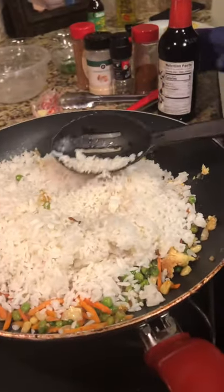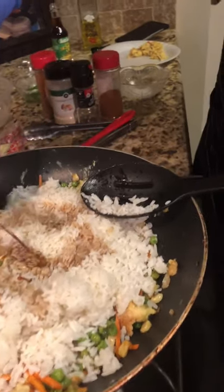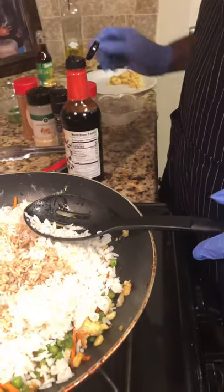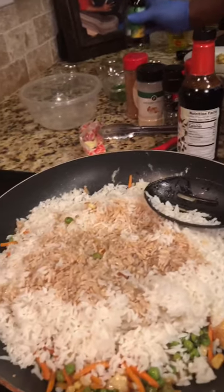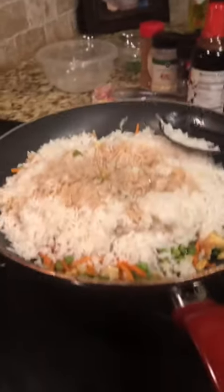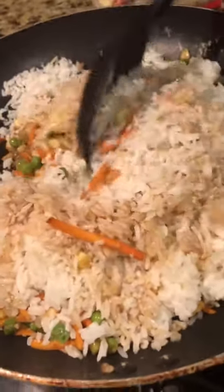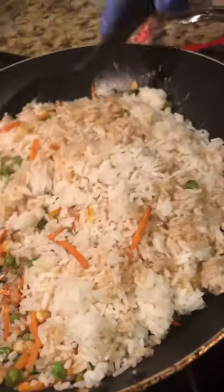Add my little soy sauce to that. Yeah, put a little soy sauce in there, baby. Add about a tablespoon of sesame seed oil. Some oyster sauce if you got some. If not, that's okay. I'm going to add some more seasonings and let it do what it do, baby.